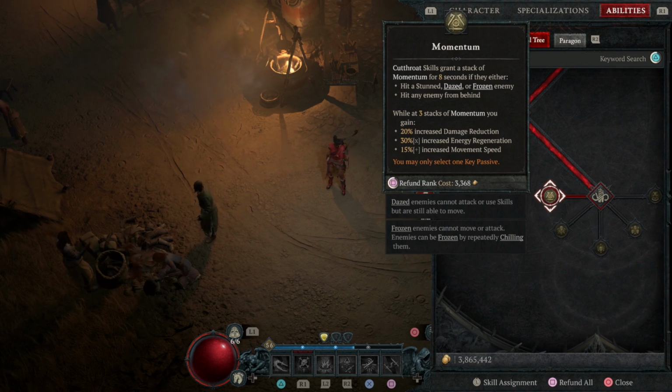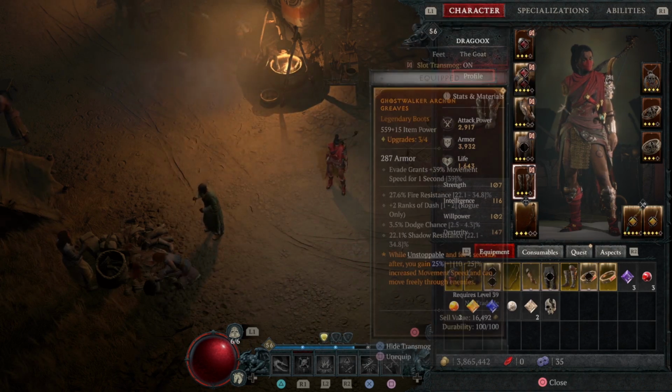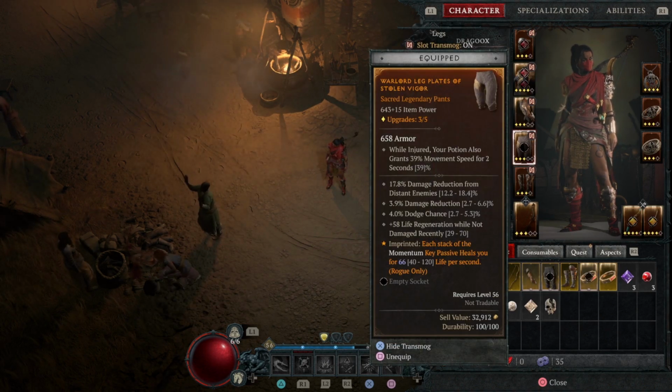And in the last thing here, I'm going with the momentum. This is perfect for damage reduction. Maybe that's why I feel that I have enough. You get some extra damage reduction. And now I show you the gear, because there's something special with momentum as well. And this item, this bonus, I love it. You guys can see it.